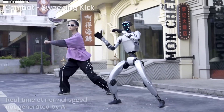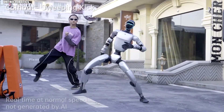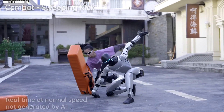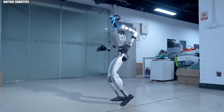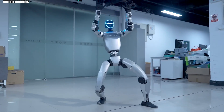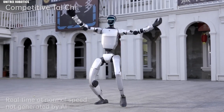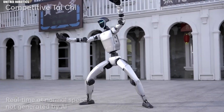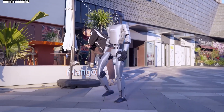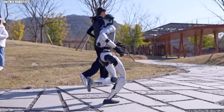It's not just following preset motions. The G1's advanced motor control and dynamic balancing systems let it maintain stability throughout these complex movements. One moment it's in a fighting stance, the next it's transitioned seamlessly into a dance routine. And dancing is where the G1 truly shines. The robot moves with rhythm and grace that's uncannily human-like, its joints working in perfect coordination, creating fluid motions that flow naturally from one to the next. The sophisticated programming behind these performances represents thousands of hours of development and fine tuning.